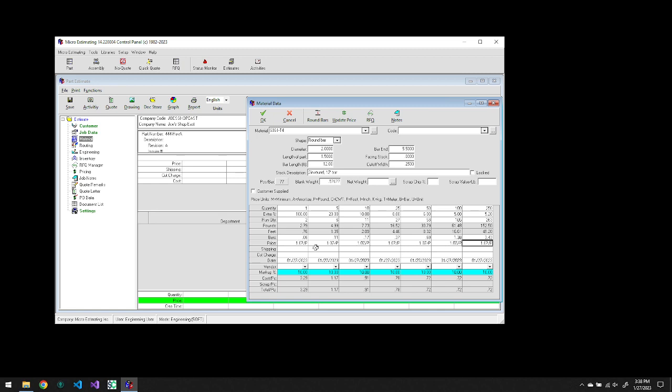If we're going to charge the customer shipping or cut charges to get the materials to us, this is where we would enter these. If we have our vendors already in the system, we can select them here. And again, you can press Enter to fill it across the board. Now that the information is entered, we can see the cost per piece, and including if we included scrap, we would see the total per piece.